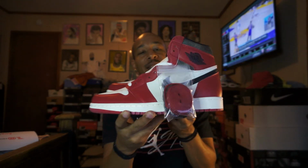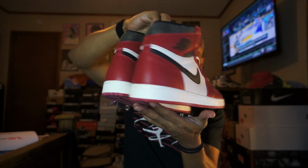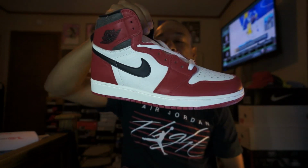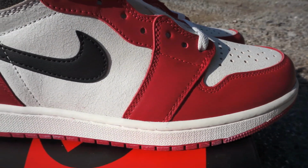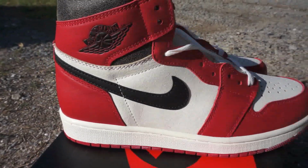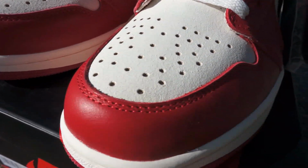But let's get into it, man. So we know what they're doing this year with a lot of the Jordan 1s. They're doing that semi-cracked material. They're trying to make it look vintage, make it look old. That crack, yo, that is nice. And that's on the white part. They got it also on the toe area. That is nice, man. I like it a lot.